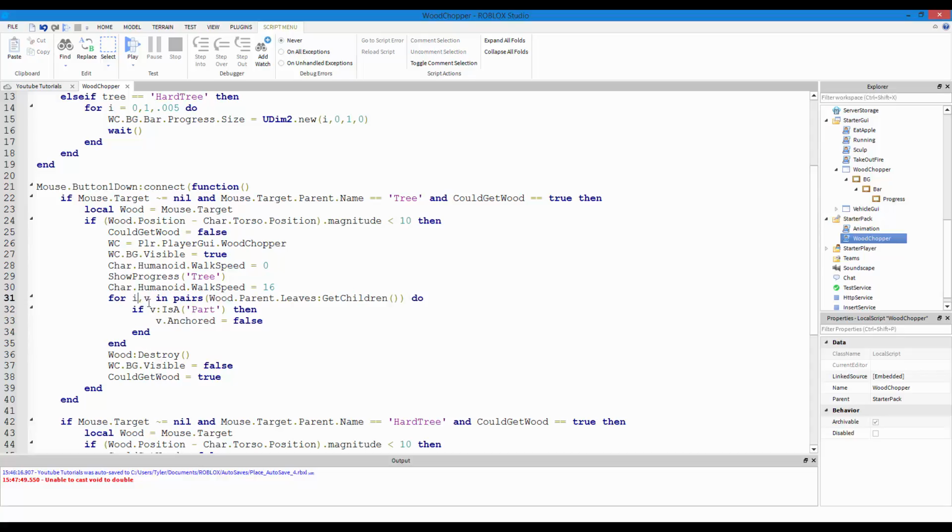So now for I and the V, these are kind of like variables too. I believe the I stands for index and V stands for value, I believe. I think I'm right. But these could be whatever you want, really. Some people do underscore.